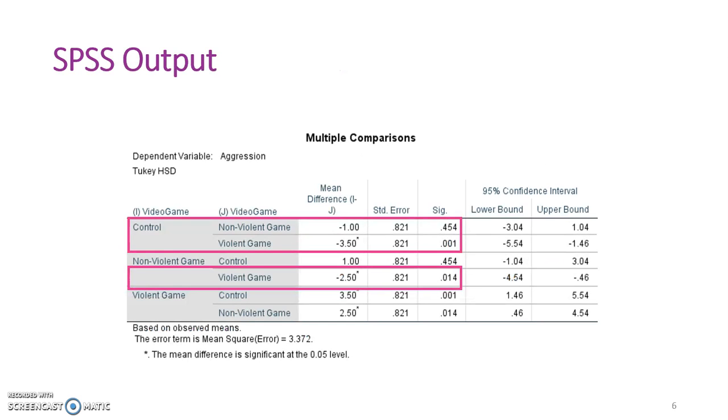And here is where we would find those mean differences and the significance values in the SPSS output. It's in this multiple comparisons table. We have to request this table. And I've highlighted here in pink the boxes that give us the information, and the information outside of these pink boxes is redundant information. So they basically provide us with all of the information that we need. Too much of it, actually. They double up on the information by just showing us all of the pairs across all of the possible combinations.